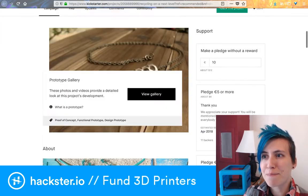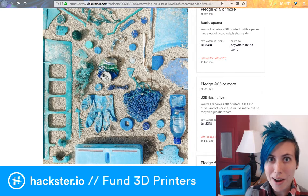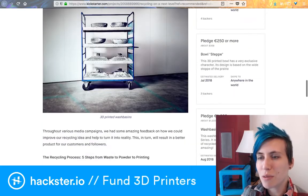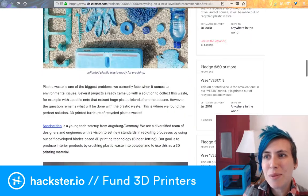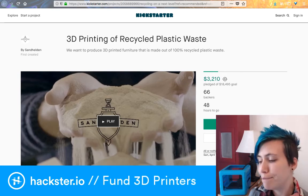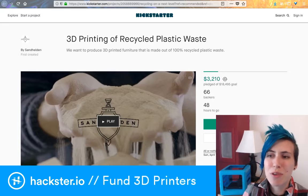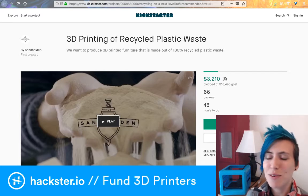But it's really cool. It basically takes all this plastic waste and crushes it into powder, and they want to use that to 3D print stuff, which is obviously a great idea. The rewards aren't super compelling, but they've got a bunch of really cool designs. I basically wanted to share this one because if you feel like swooping in during the last 48 hours and saving this Kickstarter for the amazing recycled 3D printing powder, that would be obviously amazing. Anyone that's in our community, I don't know, maybe you're rich, that'd be great.